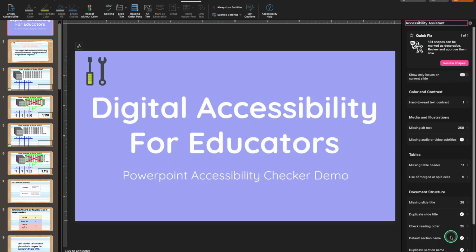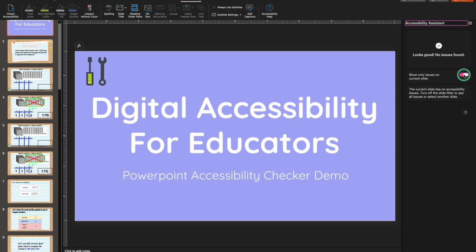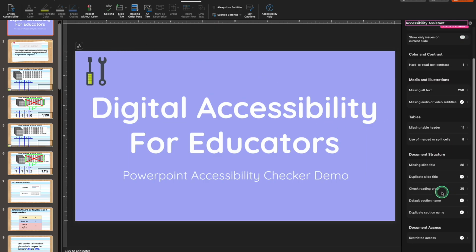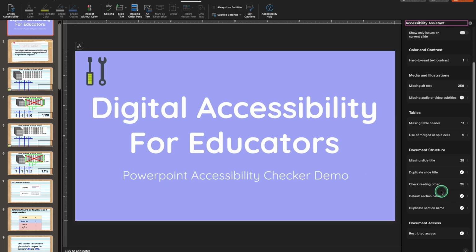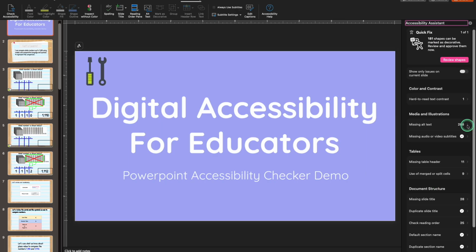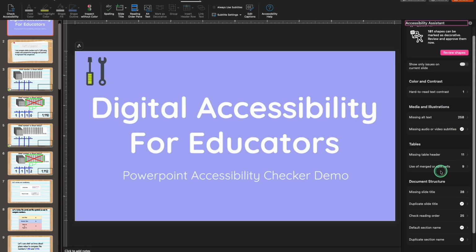That opens this sidebar on the right, in which we are given all of our issues with accessibility in this particular PowerPoint. Now, you do have this option to toggle on and show only issues on the current slide, or you can look at the issues on the whole presentation at the same time.